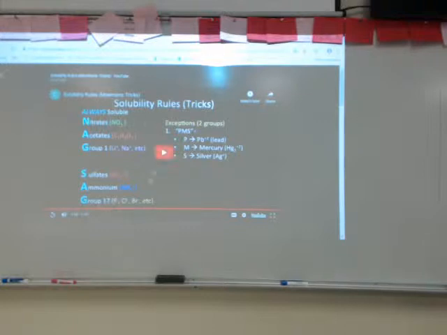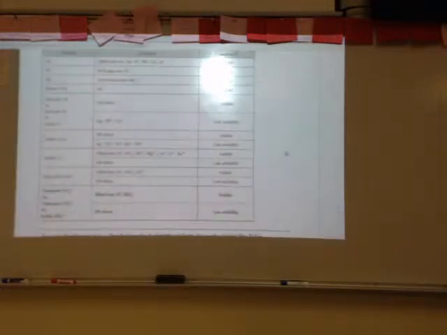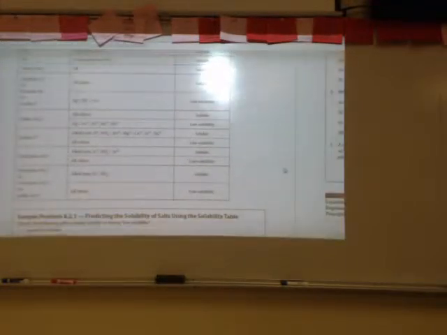Okay, so this is a great, great trick. This is posted on Canvas, so you can watch it as many times as you want. But I really recommend you use it to help you remember what's soluble and what isn't. Because if you look at this, this is a long table, right? That's pretty comprehensive. So just use NAGSAG.